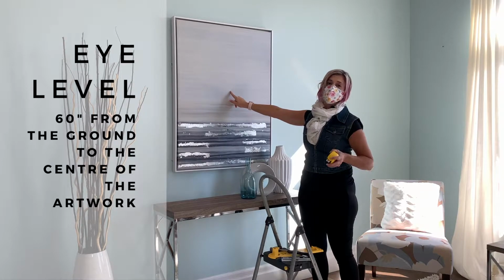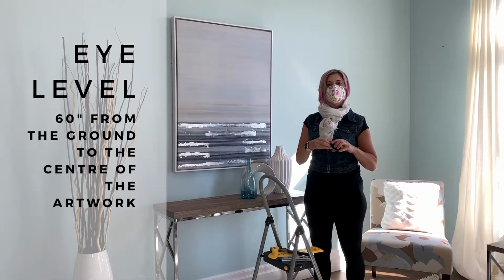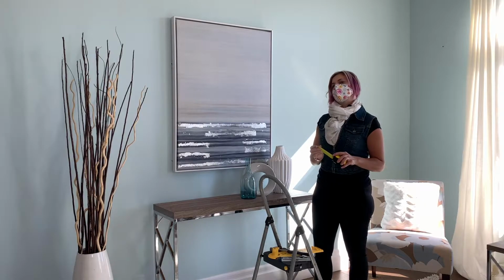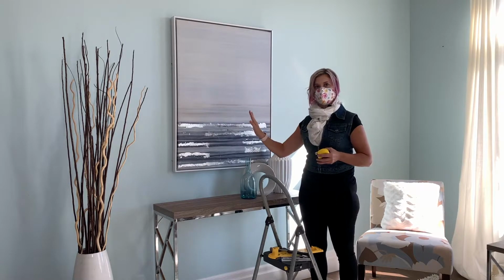So listen, if you're 6 feet tall or higher, you're going to want to make sure it is below your eye level when you're hanging it up. So take a measuring tape and measure 60 inches from the ground to the center of that piece of artwork.